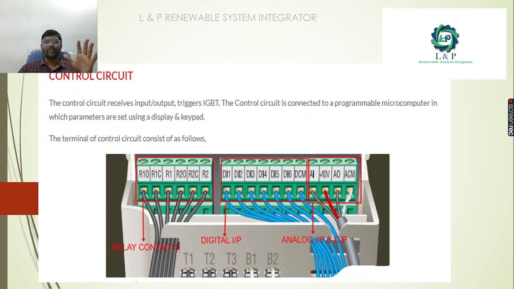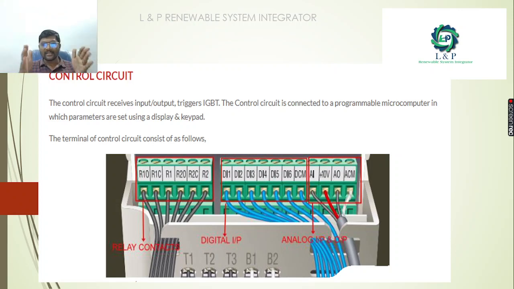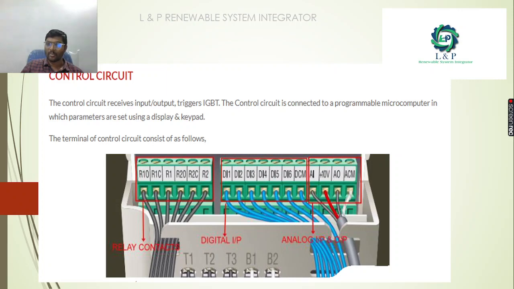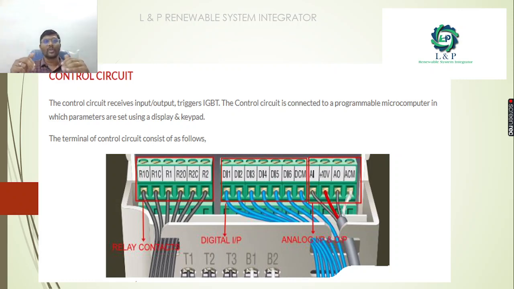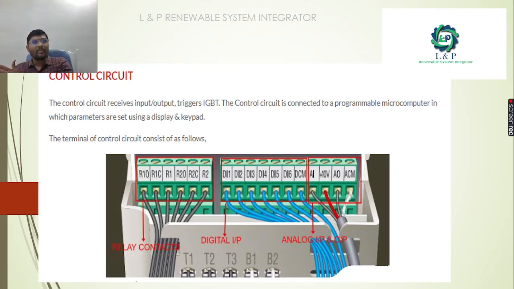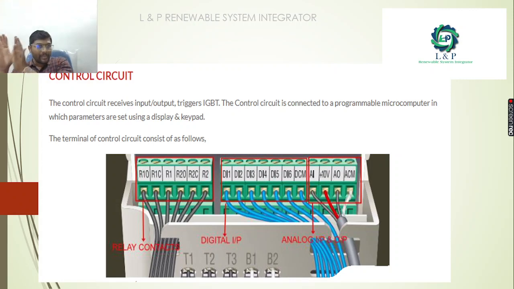Next is the control circuit. In the control circuit, we have relay contacts, digital inputs, and analog input and output modules. For example, if you want to make a switching operation, by enabling the relay contact we can start and stop. Or if you are monitoring something and need indications or inputs from PLCs, we can use the digital input circuits. Through the help of this control circuit, we can control and produce the required voltage or current to operate the load. It can be a PLC module, an analog input or analog output module. From there, with the help of those analog modules, we are going to control the motor speeds.